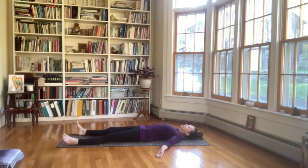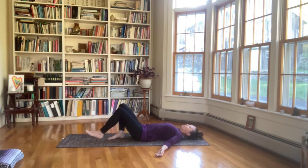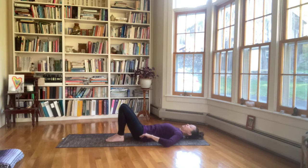I'm going to move on to the next pose, which is Dvipadapitam. So we'll have the knees bent. We are going to stay for 6 breaths here, and if that is a lot for you, you could employ your folded blanket and place it under the pelvis when we do that long stay. So you may want to get your blanket handy just in case you want to try that variation.